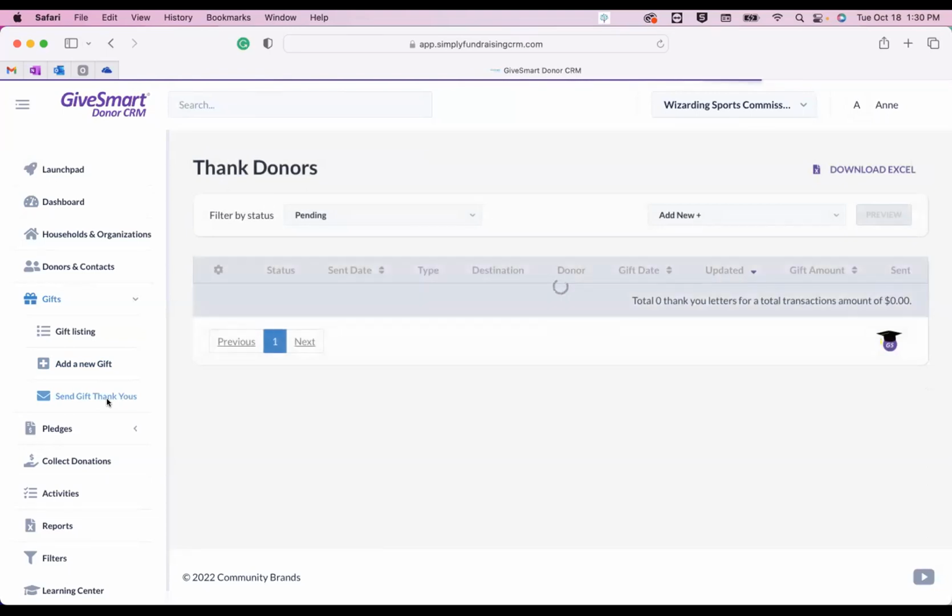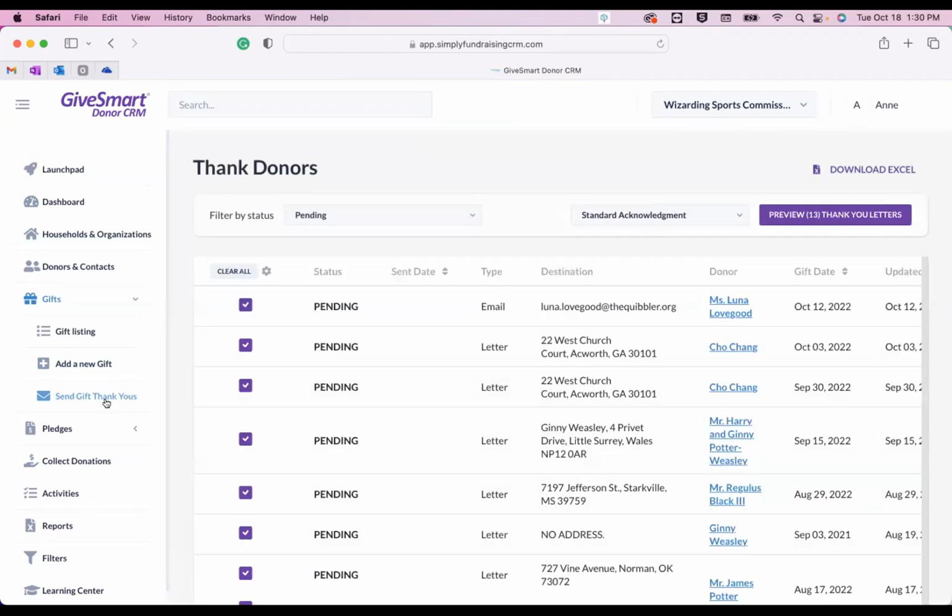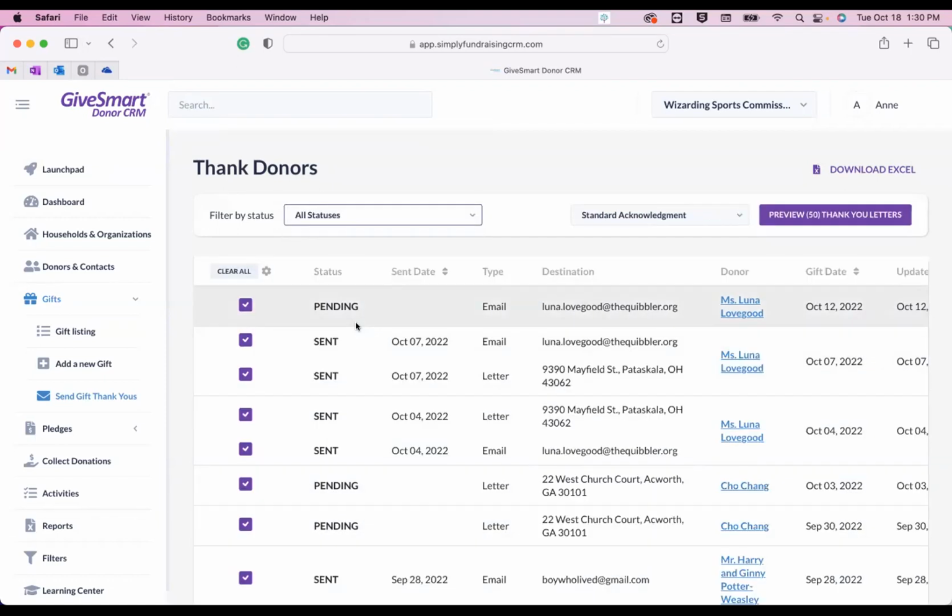And then those thank yous get sent into this sent thank you gift section that's just right below adding a gift. What you're seeing right now is any thank you letters that are in a pending state. They haven't gone out yet. You're going to set that time and date in which it's going to go out. You can certainly look at all messages that have been sent and see the date that it was sent on, as well as pending, or be able to filter them down.